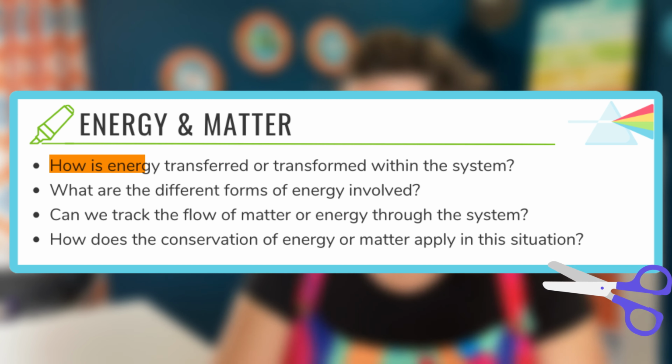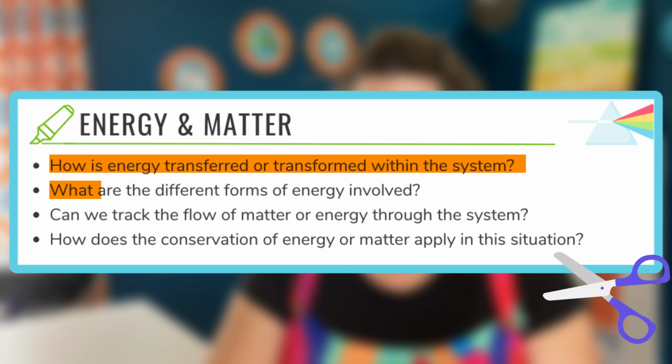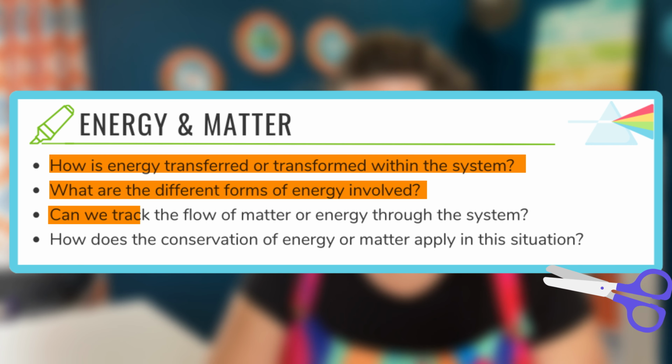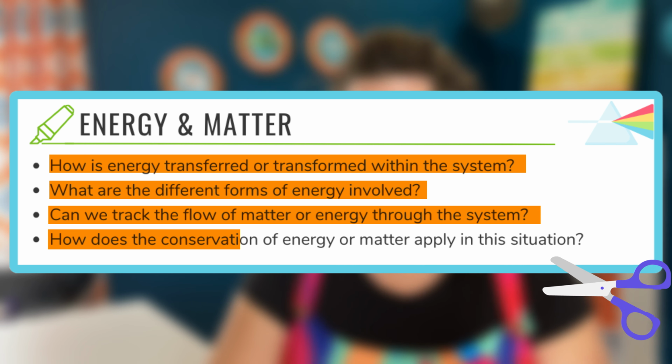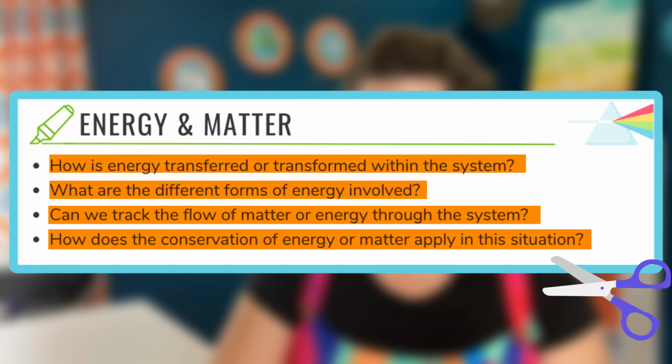So the questions I have for you here are all questions you really can present to your students in the context of whatever activity you're creating for them, whatever resource you've asked them to observe. How is energy transferred or transformed within the system? What are the different forms of energy involved? How can we track the flow of matter or energy through the system? And how does the conservation of energy or matter apply in this situation?